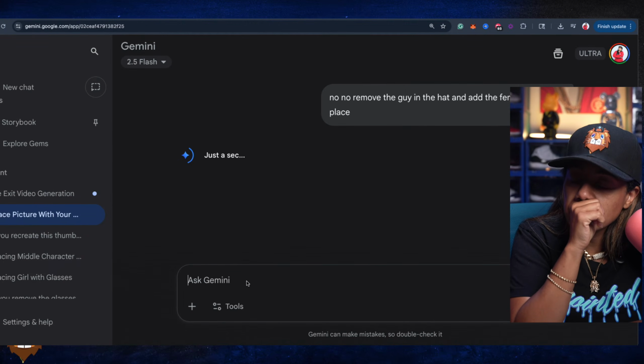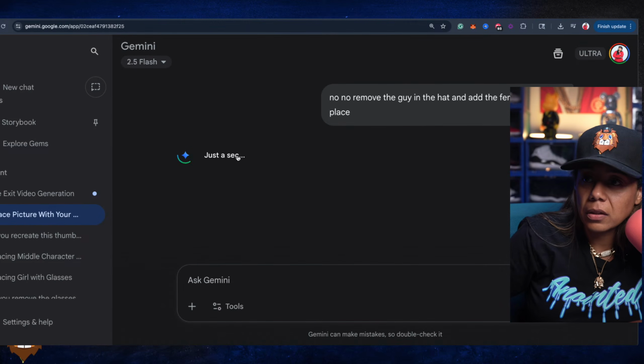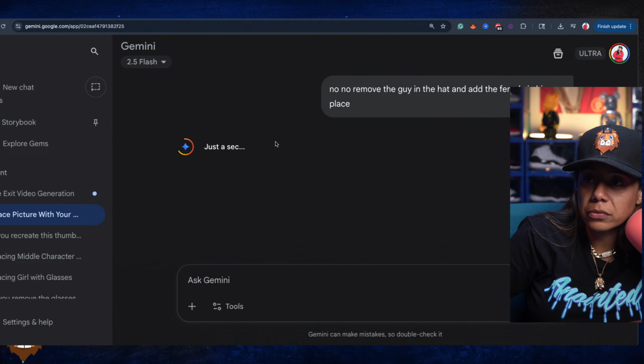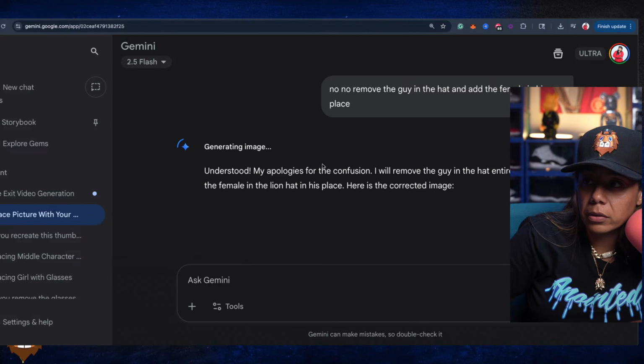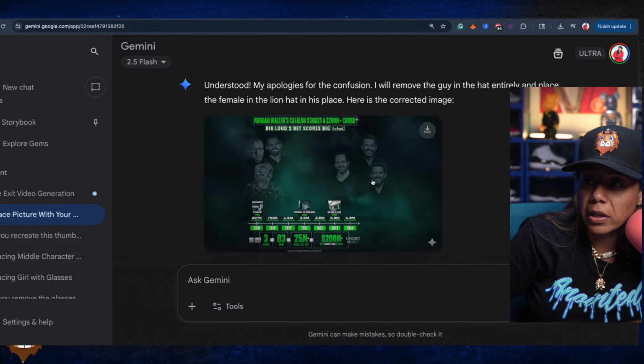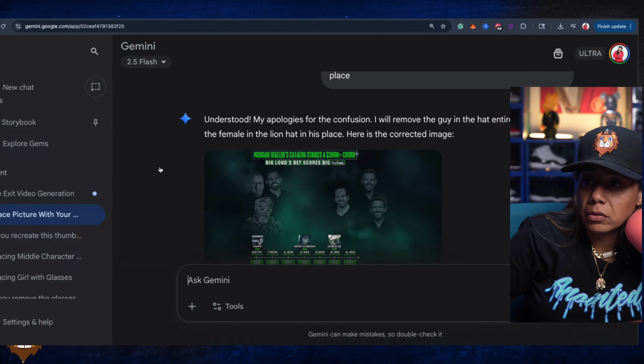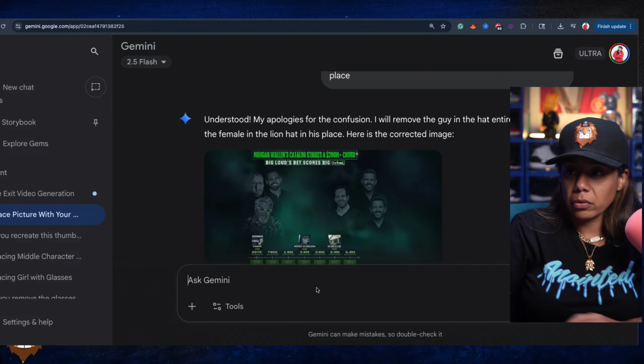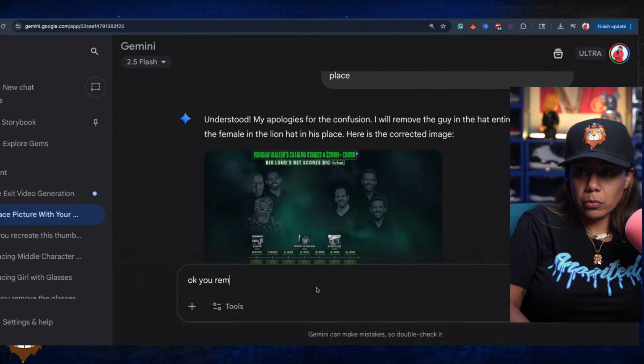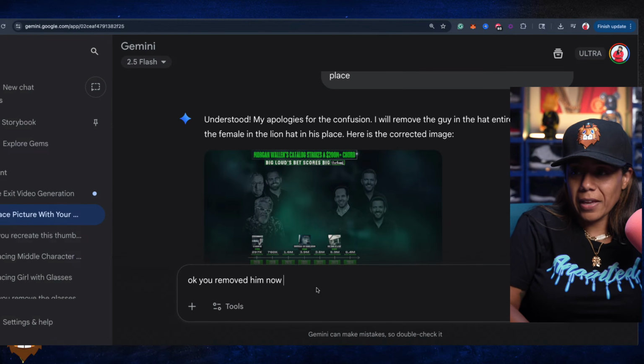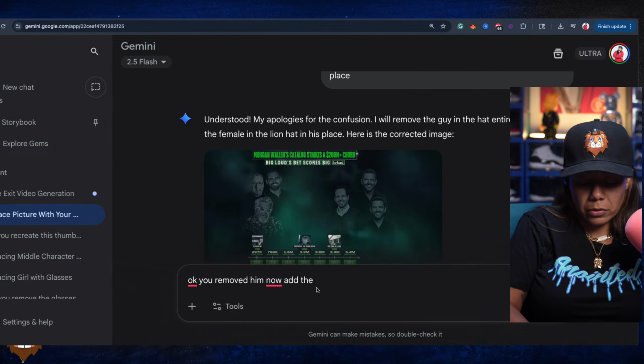Boom, boom, boom, boom, boom. I'm still on this. It's really quick. I removed the guy. Okay, you removed him. Now add the female.